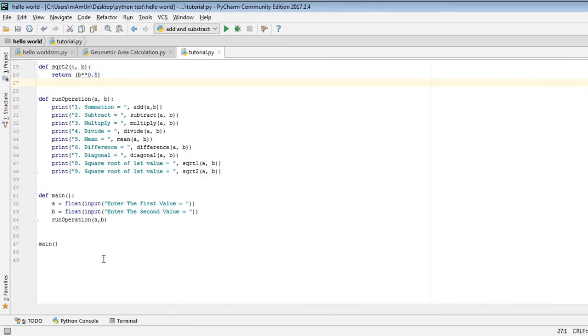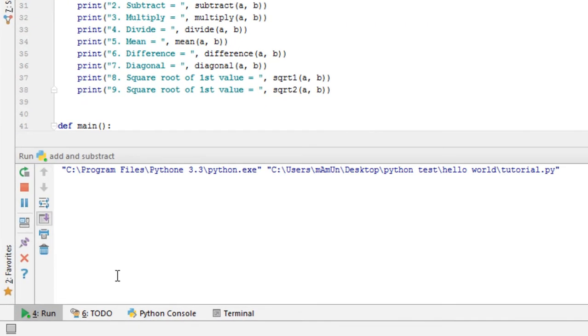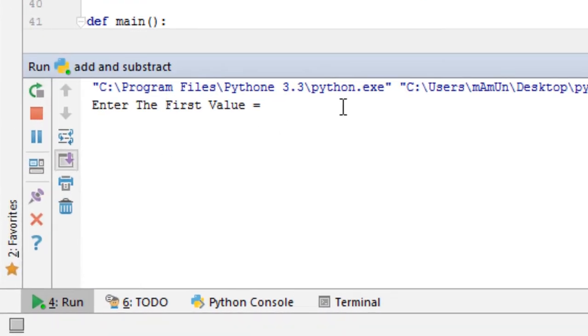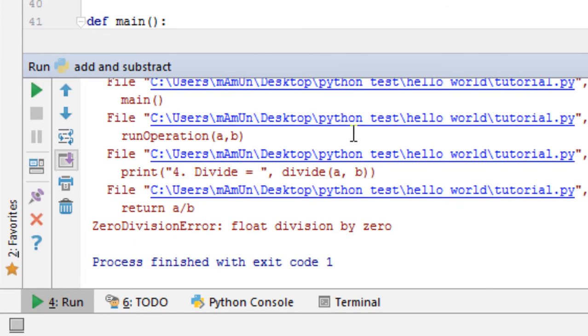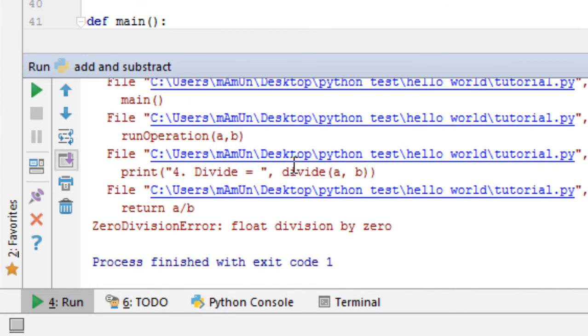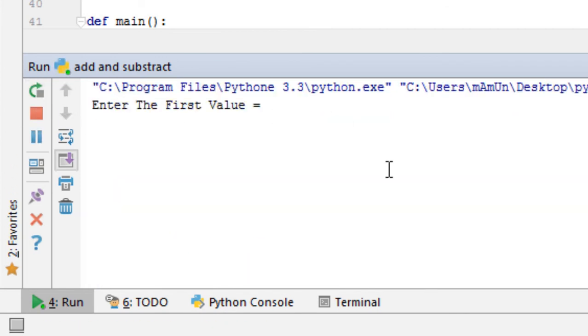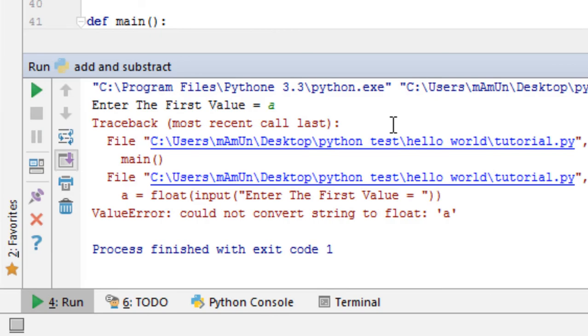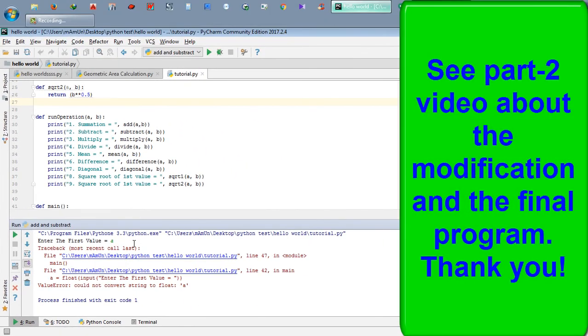If I input 0 in any value, look, I input the first value 1 but second value 0, the program will not execute because a number cannot be divided by 0. Okay, so it is a problem. Another problem is, instead of a number, if I input a letter like A, look, there is a problem. So I need to modify the program right now.